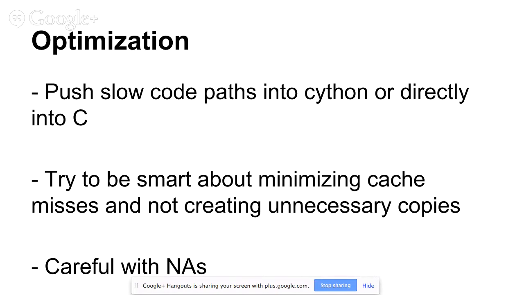And then the last thing that differentiates Pandas from other libraries, and not just other languages but even other libraries in Python, is that Pandas tries to be very careful about NAs. For example, in NumPy, if you take the sum of an array and you have some NaNs in there, the output will be NaN. But if you have an equivalent Series in Pandas, you get a result with the NaNs removed. That actually makes performance optimization a little bit harder, because when you write the algorithm, you have to be careful to check the NAs.